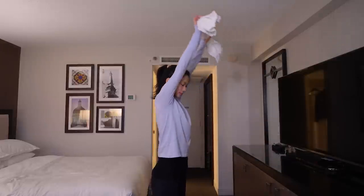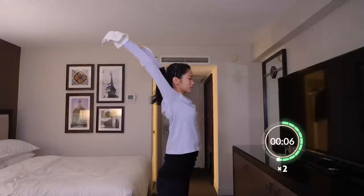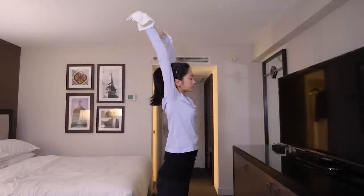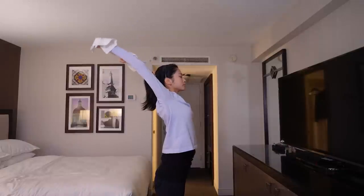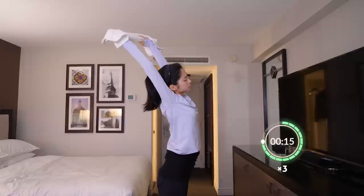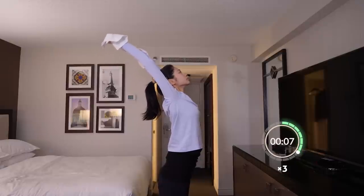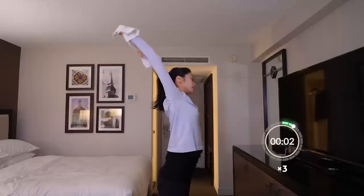Hold it for 10 seconds, really opening up your chest to the sky. We'll bring it back again for our second time, also 10 seconds. Make sure you really relax and don't clench your muscles — focus on lengthening. You can bring it gently to the side. Last time, hold for 20 seconds. Move a little left and right to get more depth. Remember to keep breathing and listen to your body.